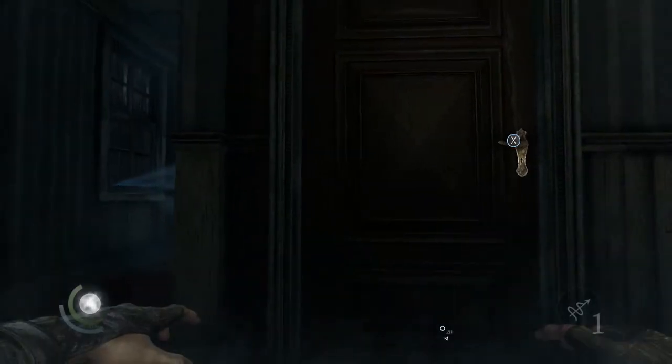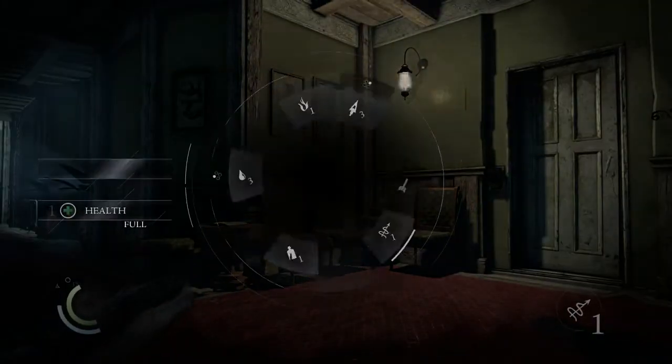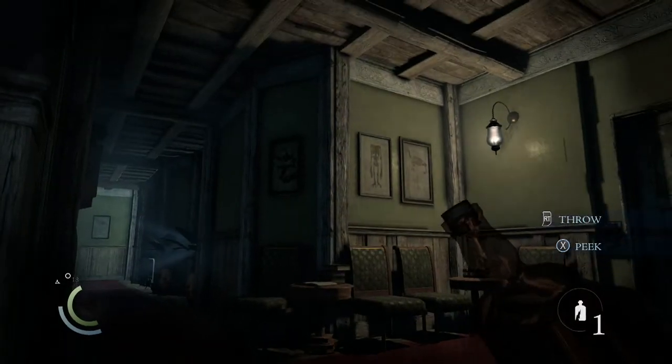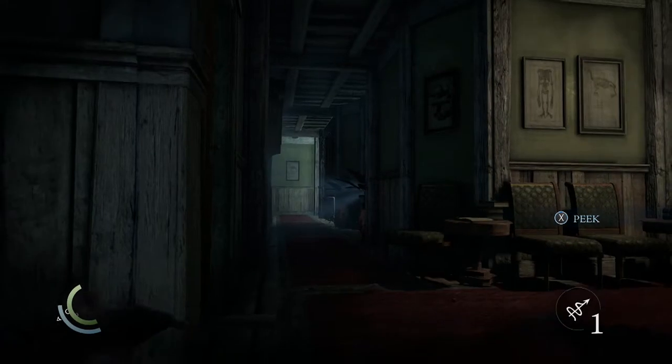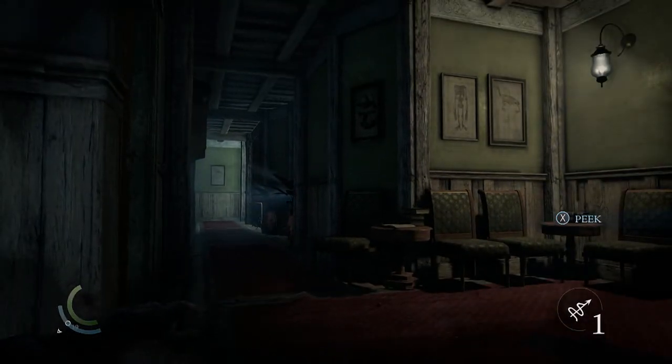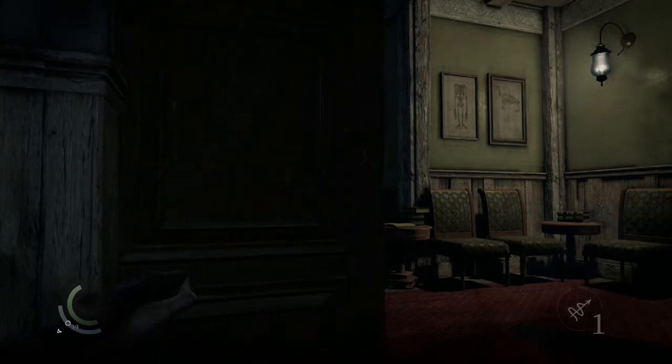So go ahead and pick the lock on the door, and then come over here to behind where the door will open, take out your bottle, and throw it against that wall. It's important to throw it there, because if you throw it too close to the door, both of them alert and come out. And if you throw it too far away, neither of them will come out.